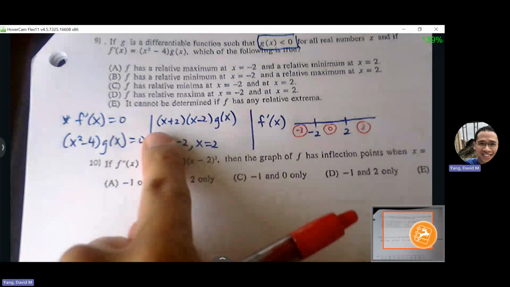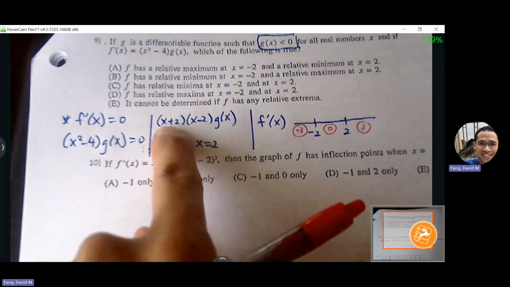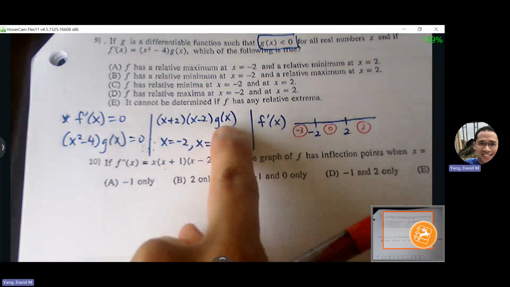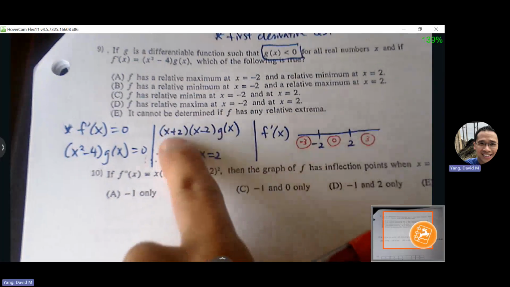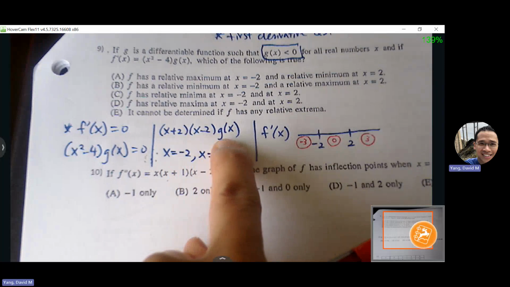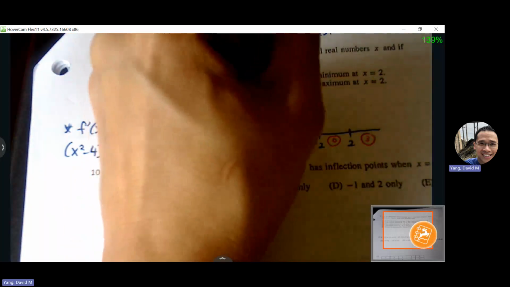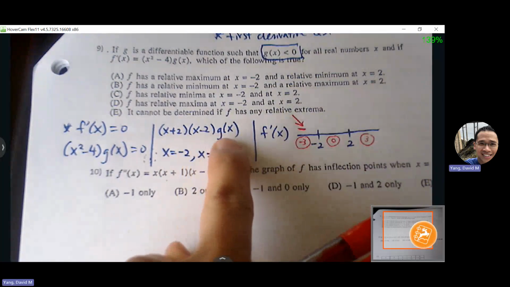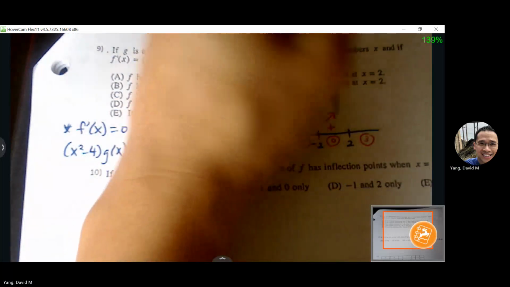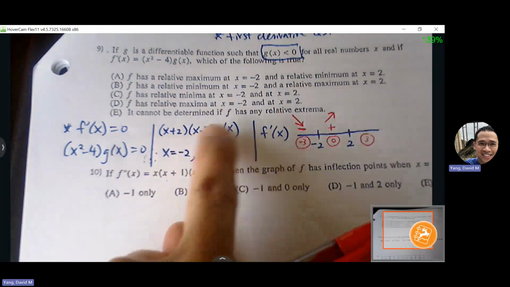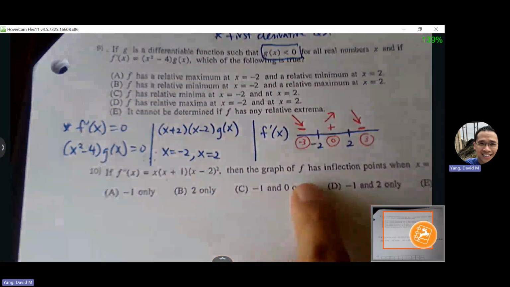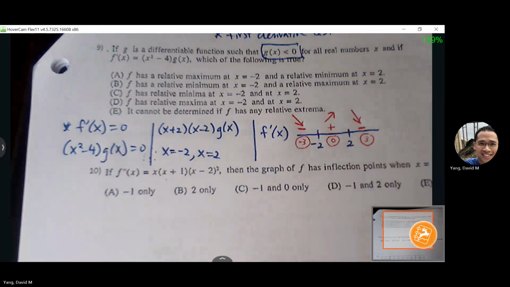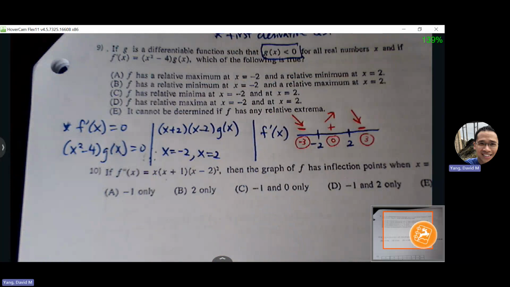Okay, they all get inserted into f prime. So I get negative, negative, and then we know g is always what? Negative as well, right? So 3 negatives gives me negative. I know that on this interval my graph is decreasing. I plug in 0: positive, negative, negative. So 2 negatives makes positive. Plug 3 in: positive, positive, negative. 1 negative makes negative. So now that we have the sign line in front of us, it's a lot easier to eliminate the wrong choices and pick the right one.